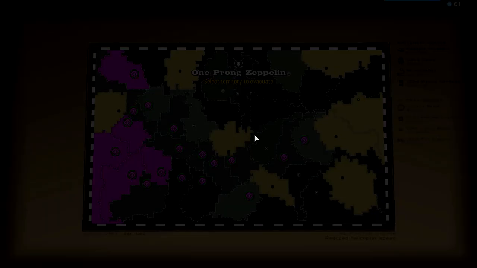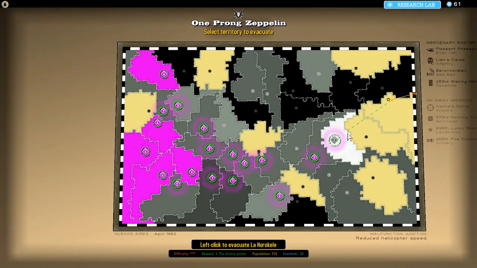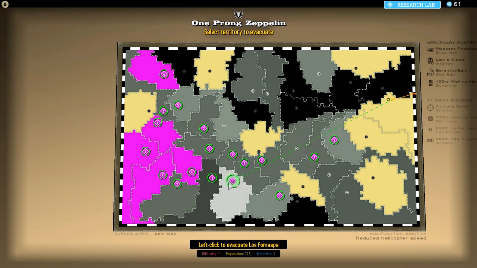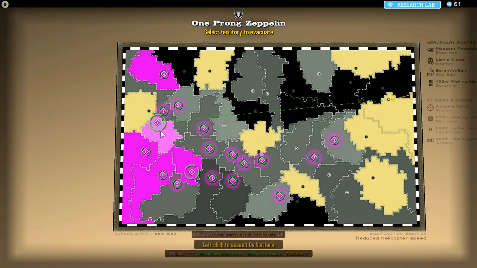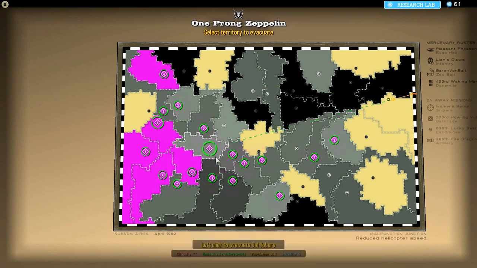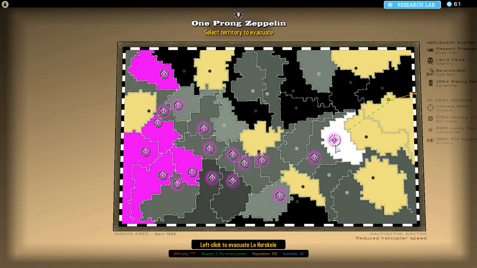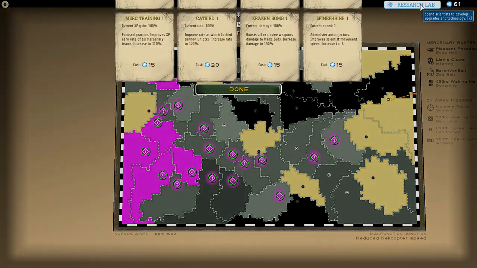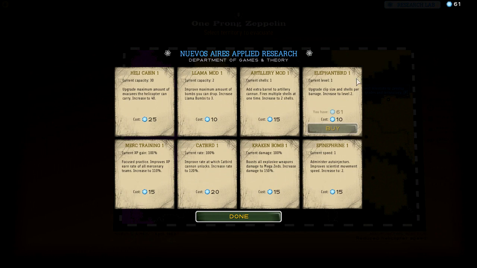Alright, let's continue the campaign. Where we left off, we were getting wrecked. There's no zones with only one. But we have an evac heli, we have Zed bait and dynamite, plus infantry. I think we could take over it too, but look at this. They're slowly just slaughtering and conquering everything. Now, let's go after two. Actually, research lab. We gotta research.